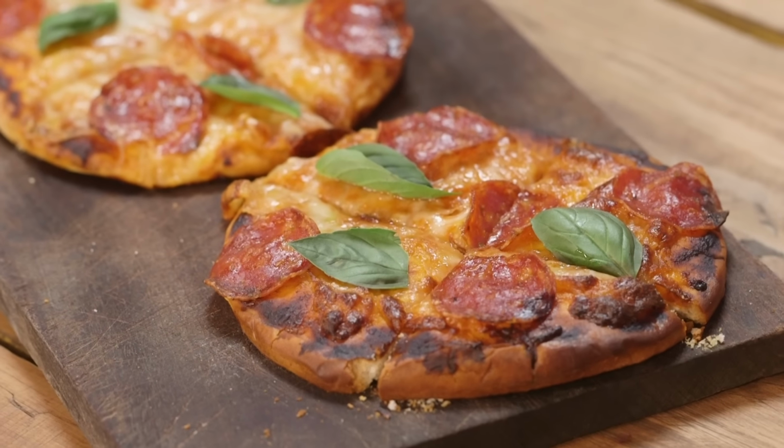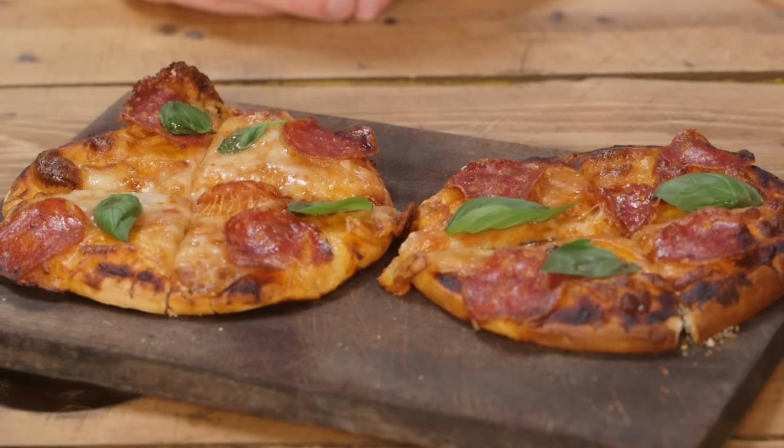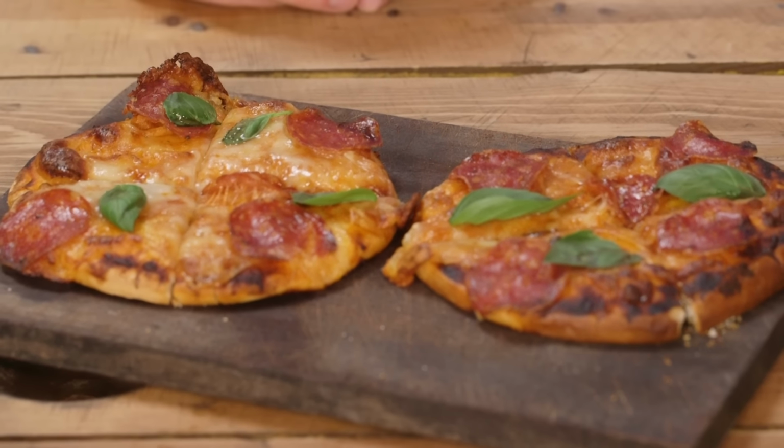There's more flavour happening in that than there is in there. There's a little bit more going on, isn't there? Yeah. That tomato sauce though, we pimped it a little bit, and I think you can tell it's got a much rounder flavour to it. Having the garlic in there, having the sugar, I think, as well, really helps. It adds that sweetness to it. It's really good. And I think you need that extra level because you've got a lot more bread. Compared to here, you kind of need a bit more going on because there's actually less topping to bread ratio.